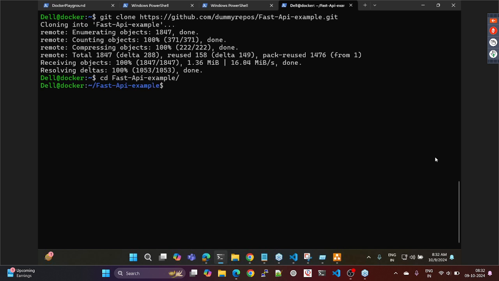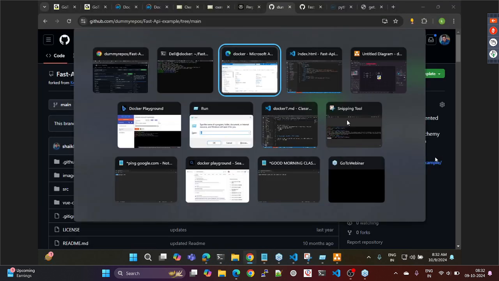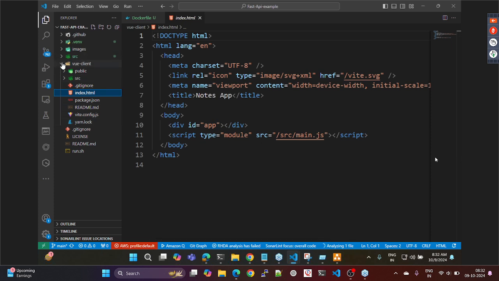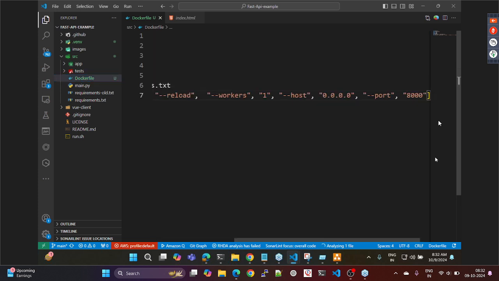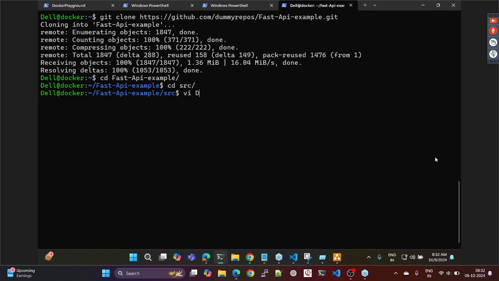Fine then. So, this is what we have written, right? Where is our Dockerfile? Yeah, this is what we have written. For now, let me copy the same thing and open vi Dockerfile.